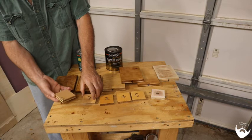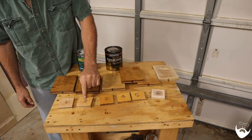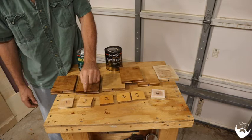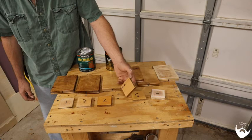This is just the Danish oil. You can tell that's starting to deteriorate. Lacquer is not too bad. You can see that the lacquer actually acted as a solvent and took away a little of the Sharpie pen. The lacquer also has quite an odor, so that's kind of hard to deal with. But as far as the polyurethane or spar varnish goes, both of those worked very well.